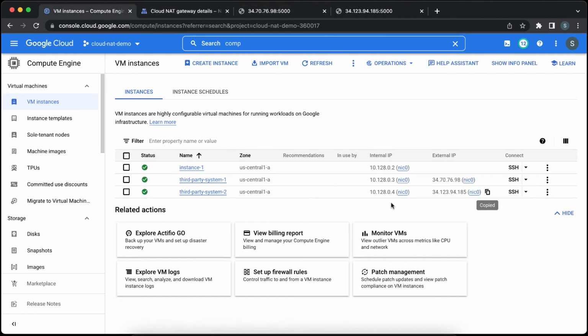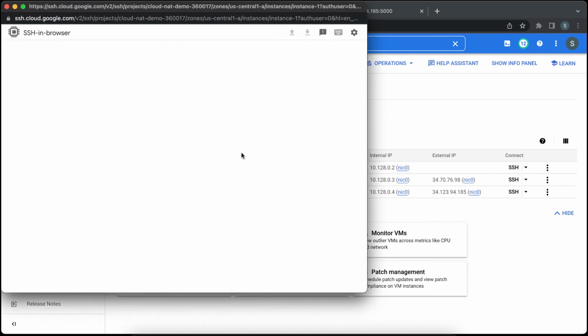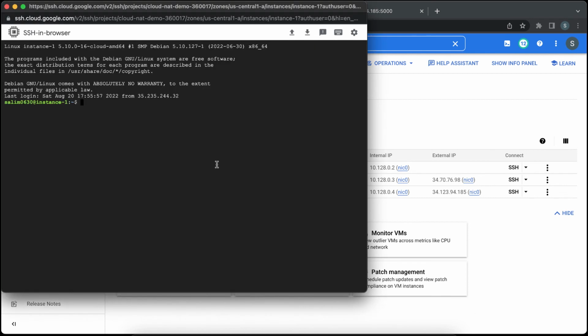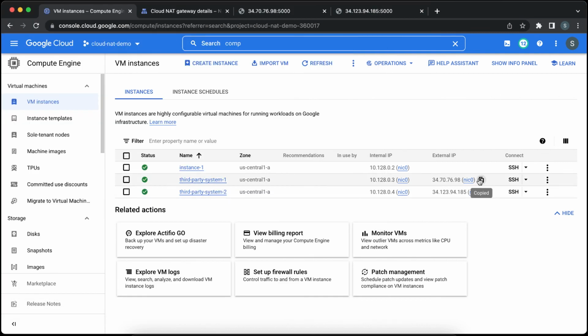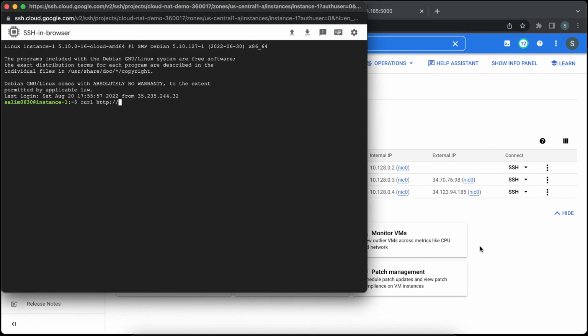I will SSH into this system, which is instance 1, and I will just say curl http:// external IP for our third-party system 1 :5000. Let's see what this says.